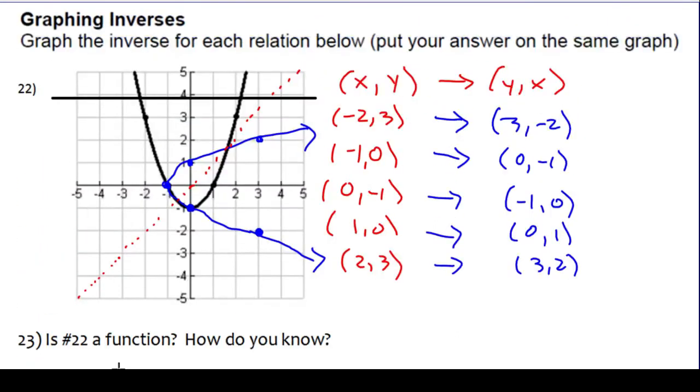horizontal line test. Okay, the horizontal line test, in order to pass it, you can only ever hit the graph once, just like the vertical line test. So I'm saying, no, this is not one-to-one because it fails the horizontal line test. Okay, here's the last question. Okay, the last question says, what does that tell you?